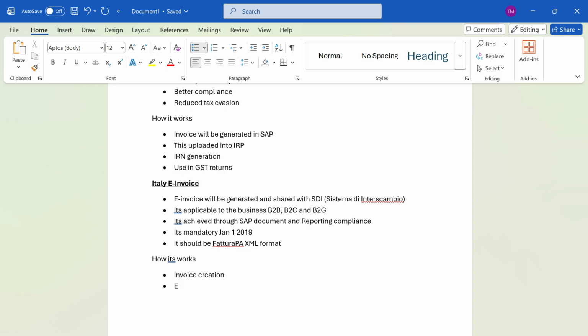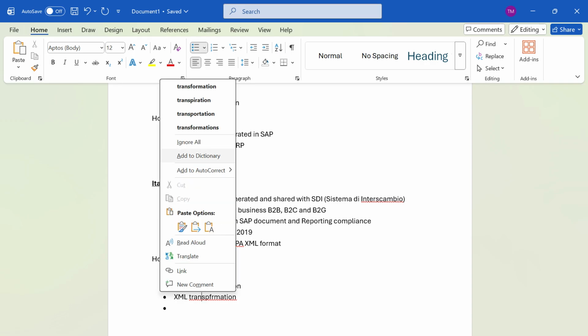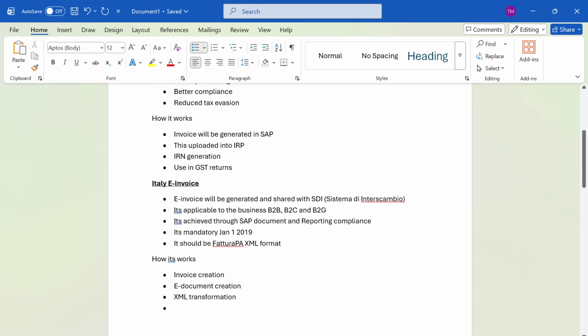Then e-document generation, then XML transformation, then transferring to SDI. Now SDI validation happens once they receive the data. Finally, archiving and monitoring.